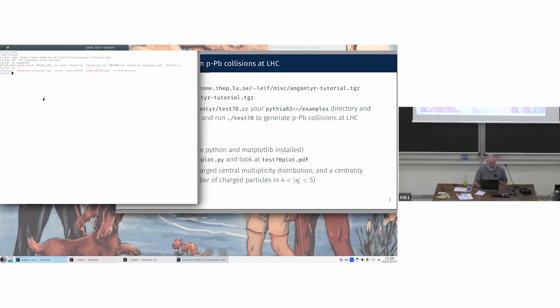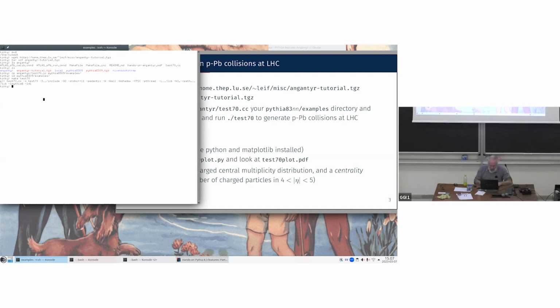And you copy that to the Pythia examples directory. And you go to that directory, and you just type make test 70. And there you go.